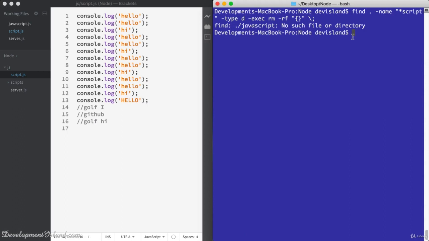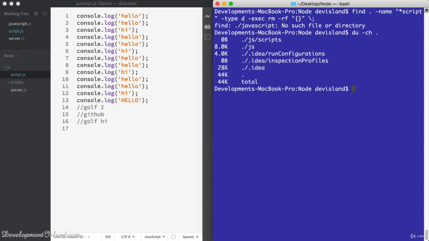So the command is du, and the options we're going to pass to it are C and H. And the location we are referring to here is where we are, which is the current location. So let's try this. So this is returning the sizes of different files and folders which are inside our folder node.